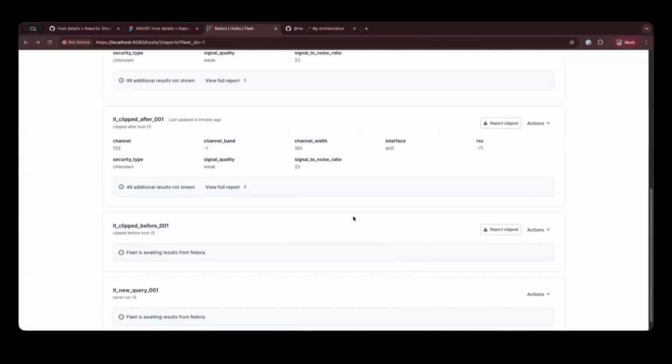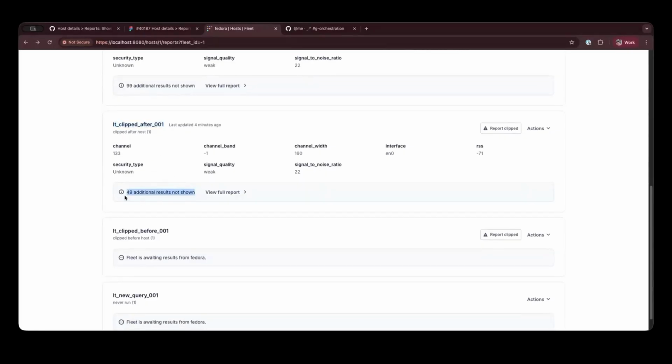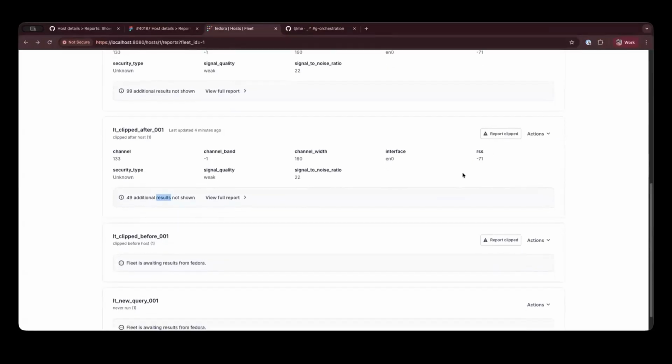And another variant we can have is a clipped report, right? A clipped report happens when we get results that are over the report capacity setting. In this case, for this report on this host, I was able to only store 49 results before we hit the cap limit. In this scenario, we show, as before, all the report characteristics plus this little icon here that tells us that the report is clipped.